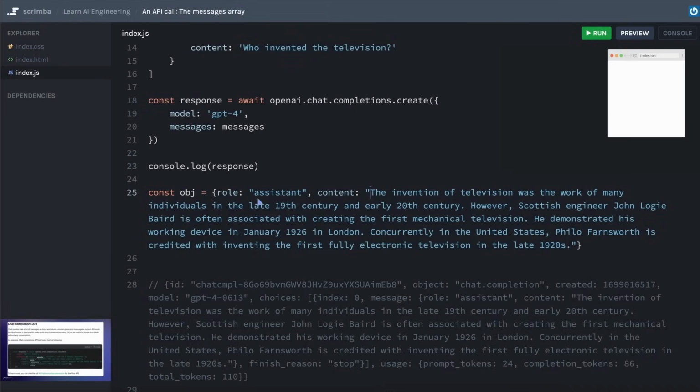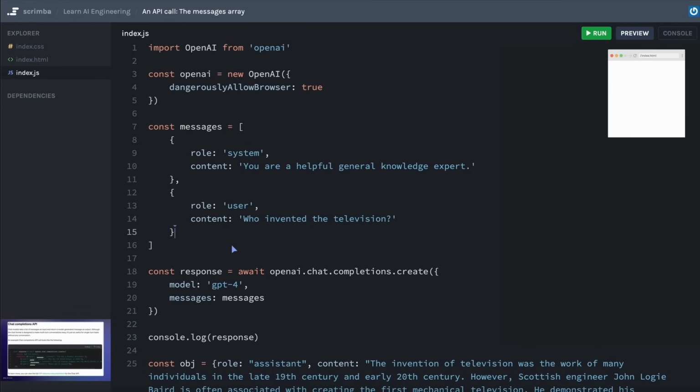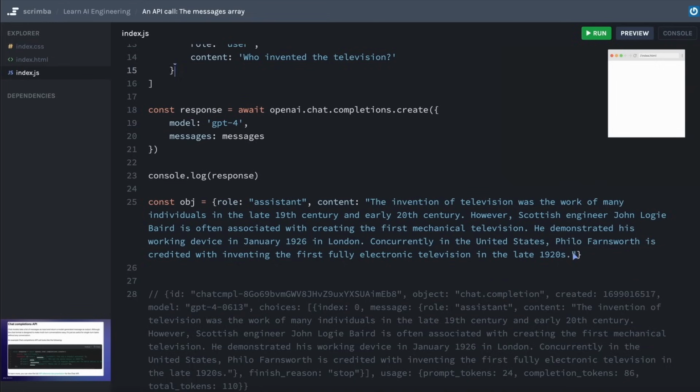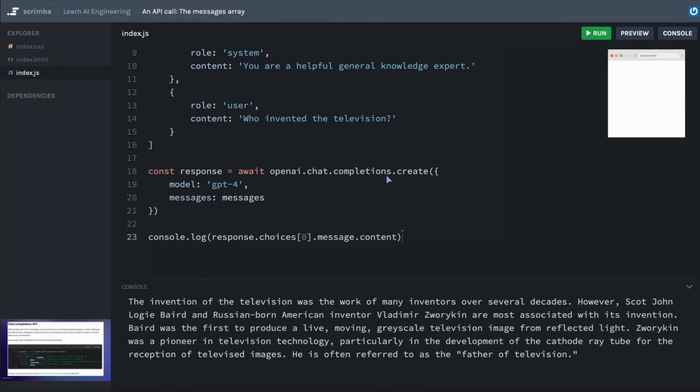Now, if we were building a chatbot, we could take this object and we could stick it right back into our messages array so the conversation could continue. But as we're not, we don't need to save it to the messages array. All we need to do is process the answer that we got back, and we can do that with some dot notation. So I'm now going to log out response.choices, and then we want whatever is at position 0 in that array, .message.content. Let's just delete everything we got from the console. And now I'll hit save again, open up the console, and there we are, we're just getting our answer.